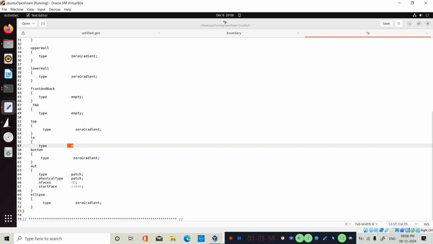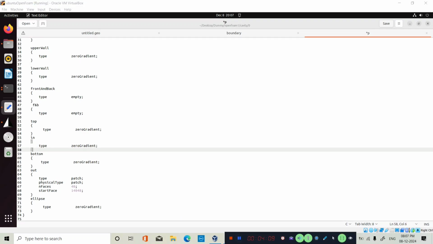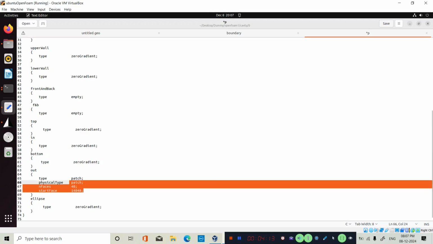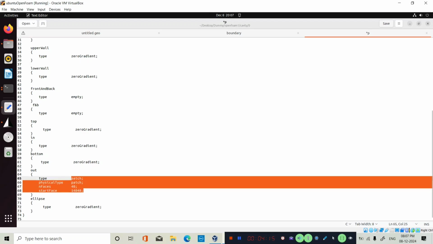Like this only. So in the outlet portion, that also satisfies the Dirichlet condition. So this should be the fixed value over there.